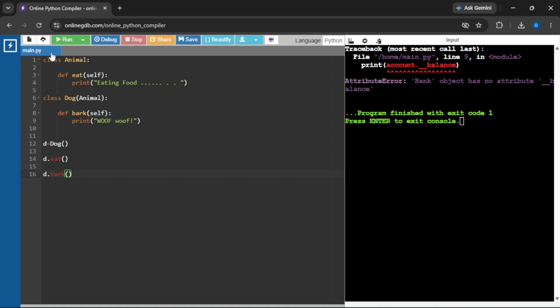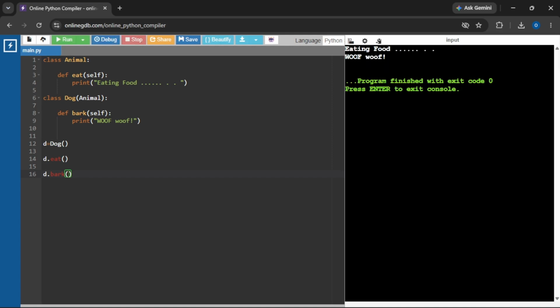Let's understand this carefully. We have created a parent class called Animal, and it contains one method called eat. Next we created another class called Dog, and put Animal inside the brackets, which means it inherits properties from Animal.